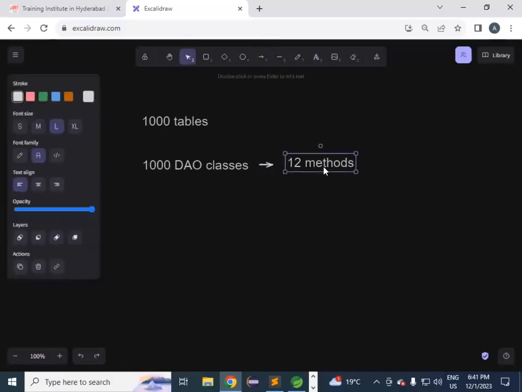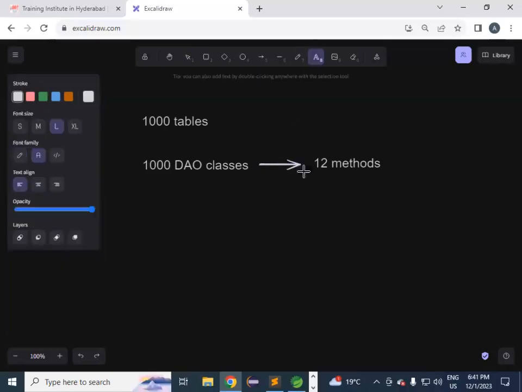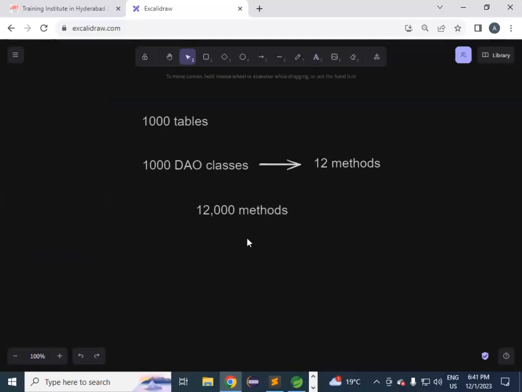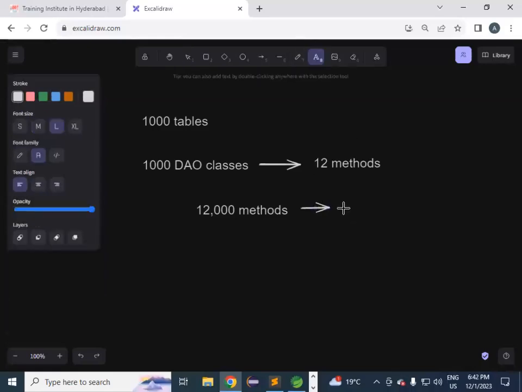So in total, how many methods do we need to write in the project? 12,000 methods. For every method, take an average of 5 or 6 lines of code. Every method contains 5 lines of code. Then what will happen?